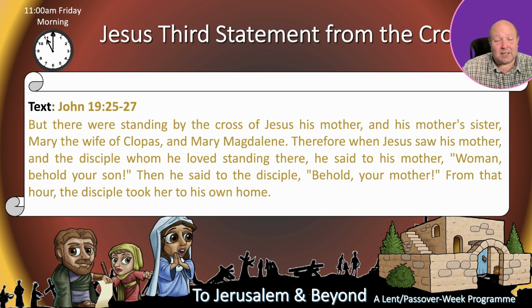is there as well. So John at that point takes her into his own home, and of course traditionally we understand that he becomes almost her son. That may or may not be the case. Obviously, she has other children. Jesus has brothers and sisters and so on. But the key thing I think here is that Jesus wants John to take his mother away and take her to somewhere else, rather than to watch his final hours, which are going to be very ugly and very painful. And while Jesus still has enough energy, it will always be traumatic.